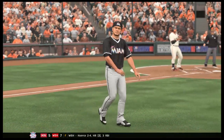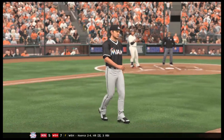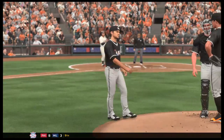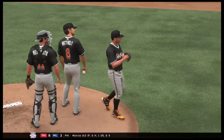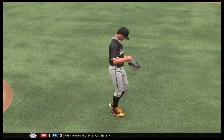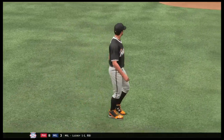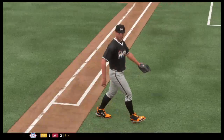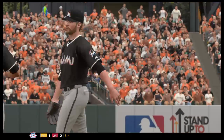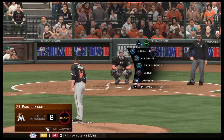Well, now the Miami manager's up out of the dugout and on his way out to the mound. And it would appear he's seen enough of his starter this afternoon. So he'll head for the showers as he stands to win this one if the bullpen can find a way to protect his 3-run lead. Number 24 will come in and pitch now for Miami, number 24.